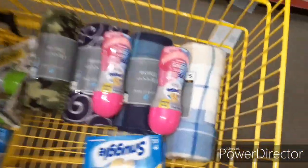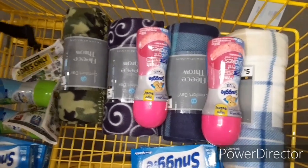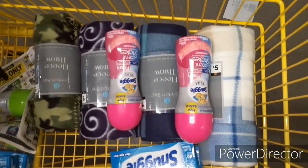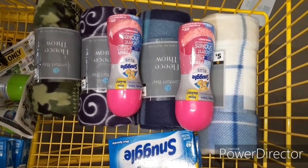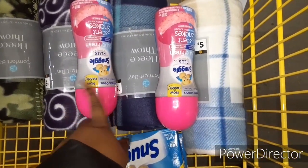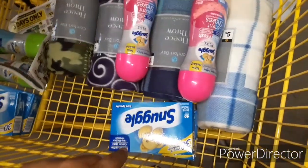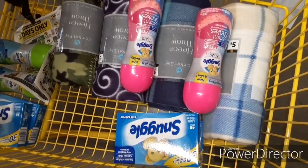And weird. So both of these is $10. So the covers are $10. That's $20 already. And then the Snuggles. And then so we're over $25. Let's see what this is going to be like. Because the covers are $10. Then this is buy one, get one free. So that's $4.50 for one. So that's $24.50. The dryer sheets is $2 a piece. So that's $28.50.